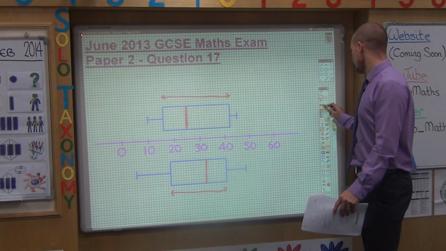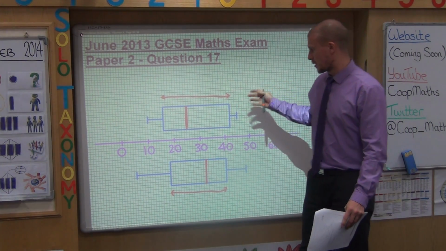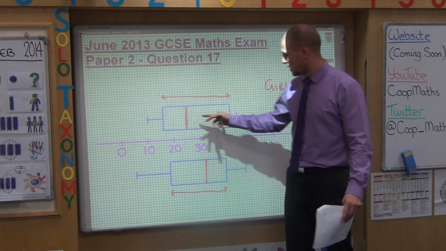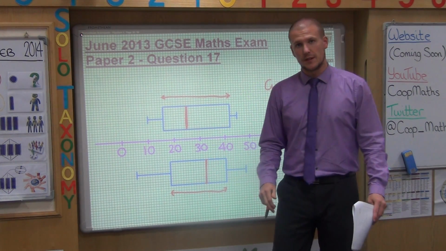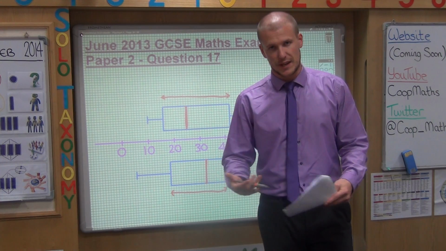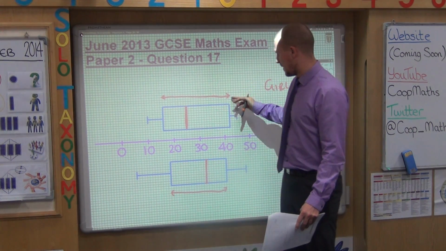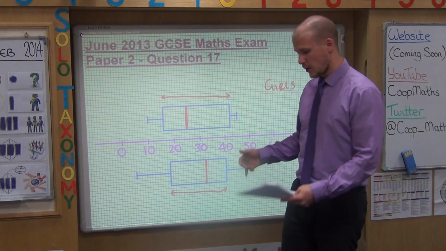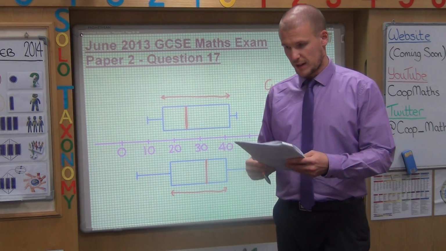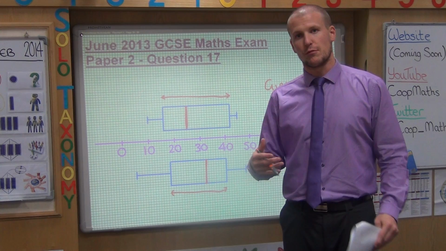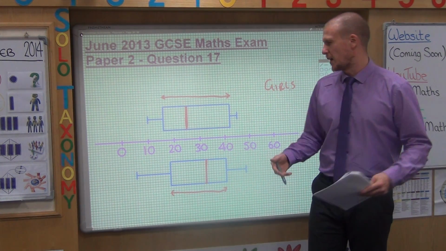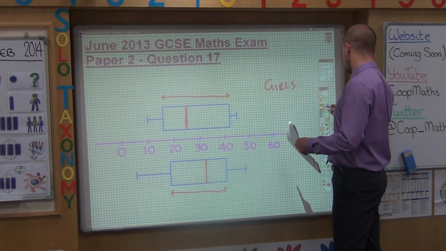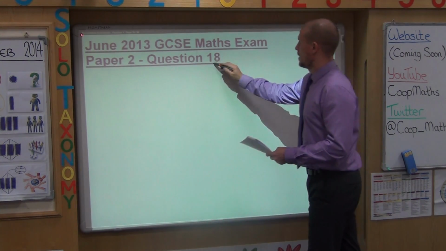So from this, I can tell you that the girls' box plot, which is the top one, their median is less than the boys, which means that the girls raised, on average, less money than the boys. And the box we have here is wider than the boys, meaning that the amounts of money the girls raised were more varied. And we put that in 2 sentences as follows. No, that's question 18. I'll just use this.